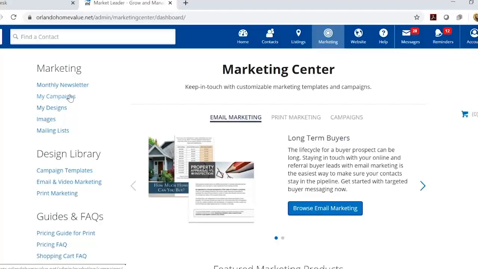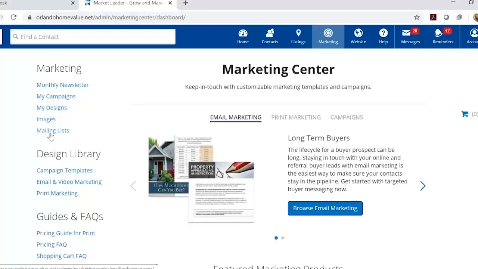Any campaign or marketing piece that you have worked on before lives in here. So these are your versions that you have altered and made into your own. You can upload your own images for use in here. That goes in here. And then you also have the ability to upload mailing lists. So those would be, say, a list of people that maybe you're going to send some postcards and some mailers to for a period of time, but not forever.